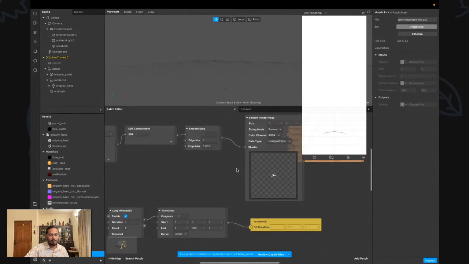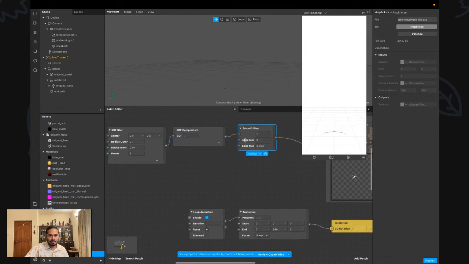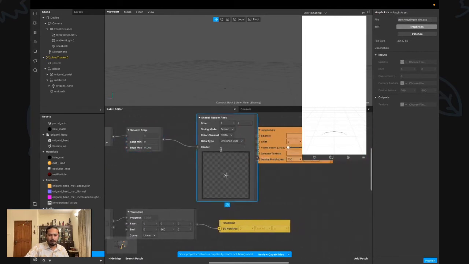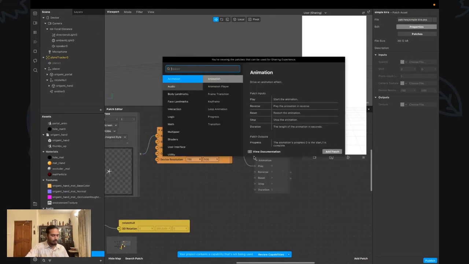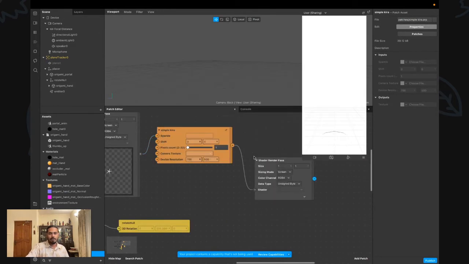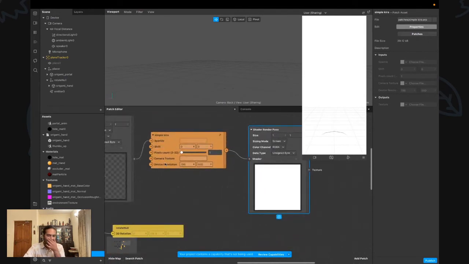So I'm going to use that as a single texture because it's transparent otherwise. And that is going to be the sparkle for me. And I'm also going to use a shader and the pass to see what is the output. Right now, it's nothing because we don't have a camera texture to this. But if we give the camera texture to this, then this will be applied on the camera texture.